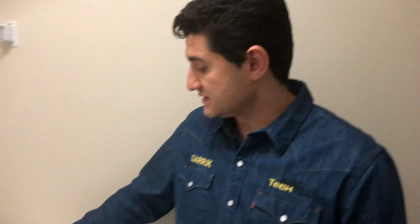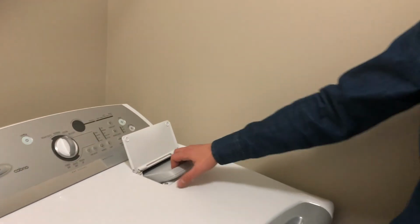The first place the lint goes to is the filter. Simply pull it out and check it for any buildup. The manufacturer recommends cleaning it after each cycle or before each cycle you're doing. You can do it every 2-3 cycles.